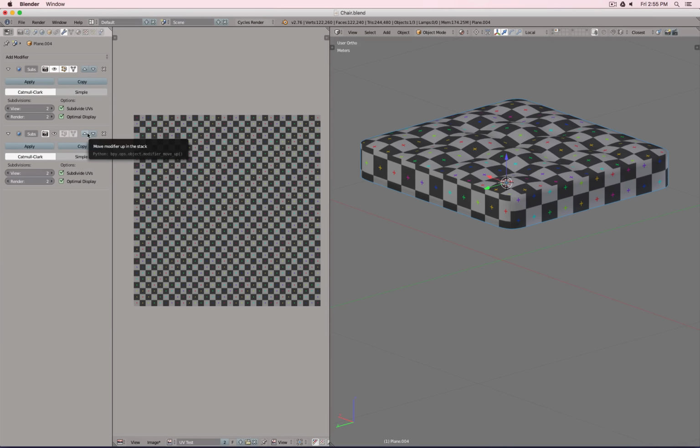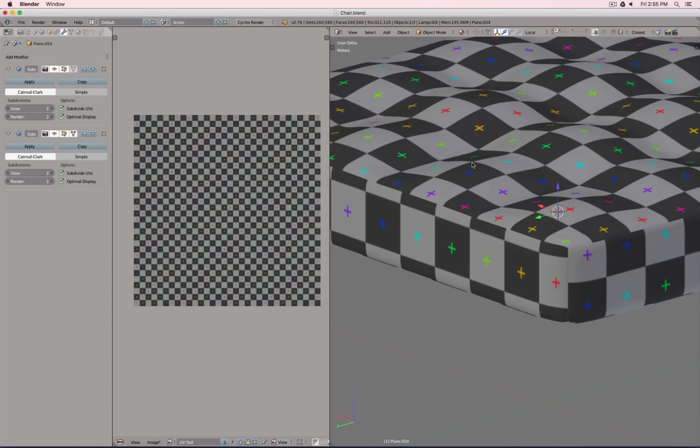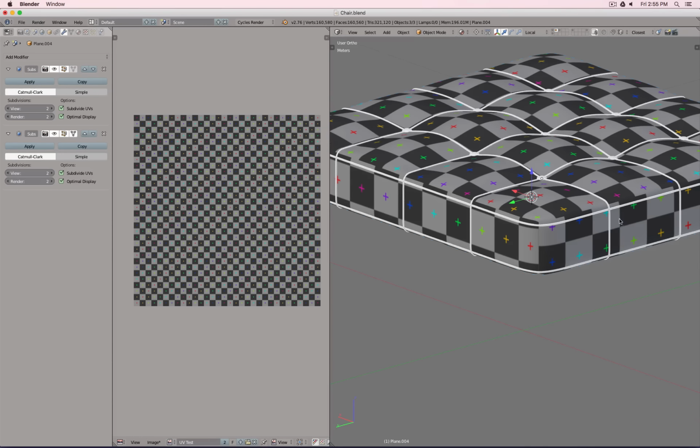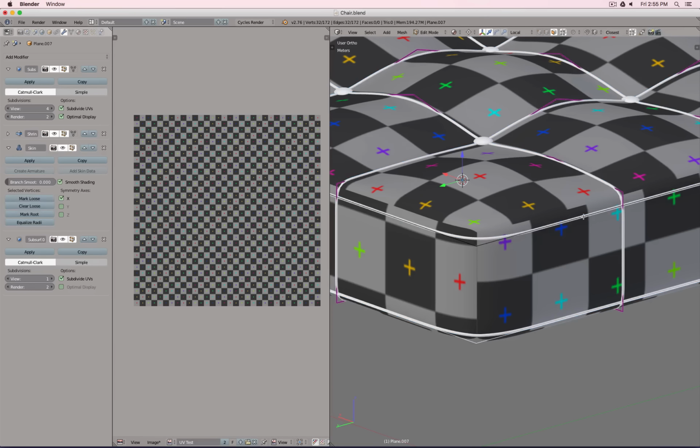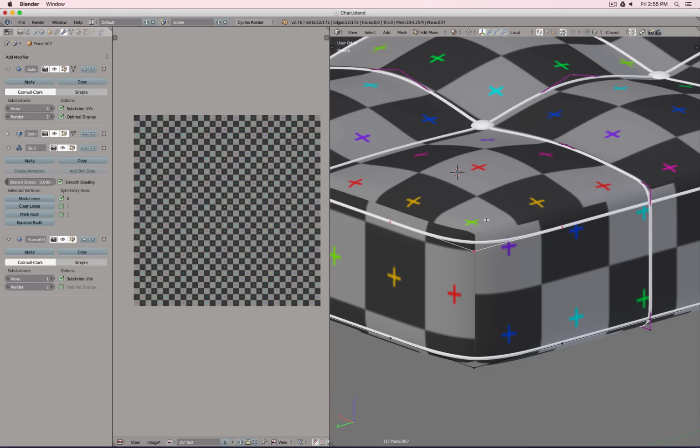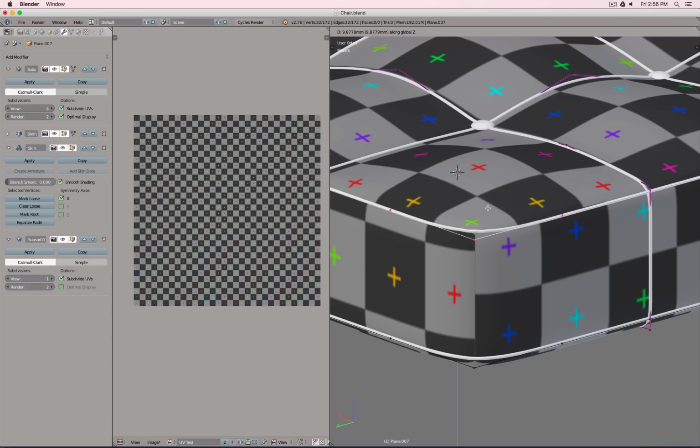So let's show this one again, because at this point you see where my stitching is and where this geometry is. So this actually has to be updated. This whole part has to go up a little bit, so in real life it will hide where that seam is. Maybe there.